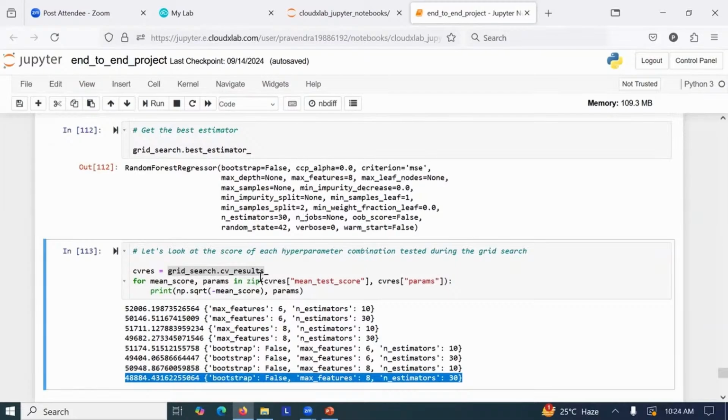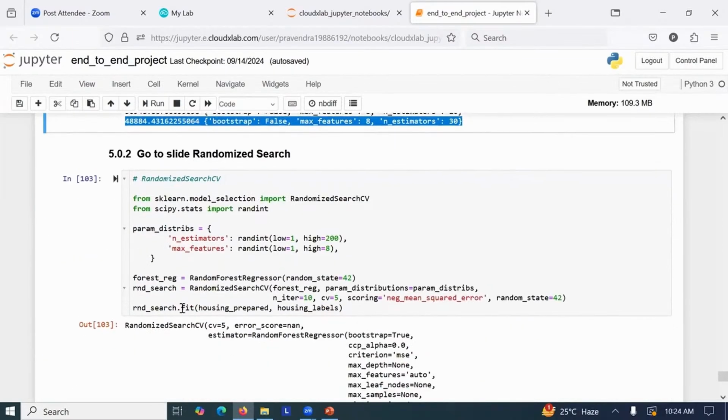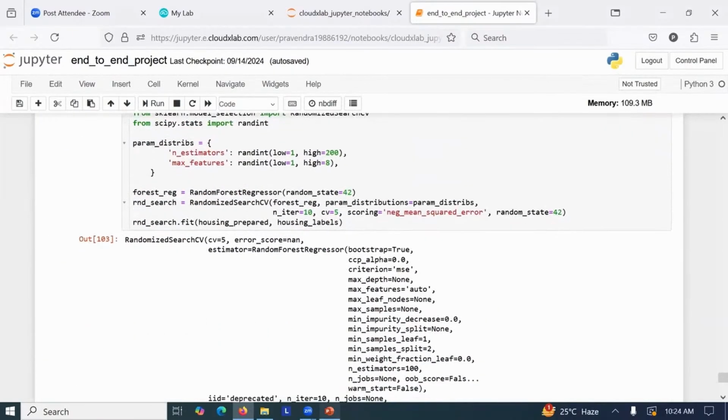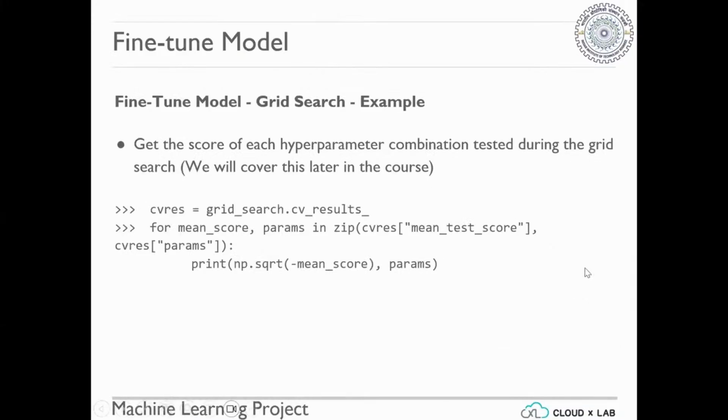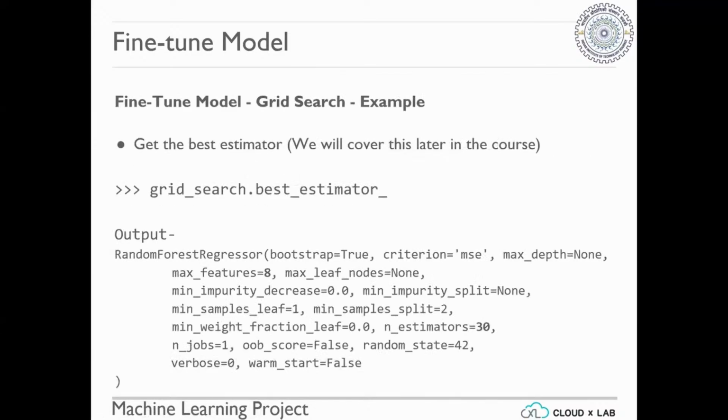Any doubt in this code? Okay. So you can use grid search to decide hyperparameter values, and in fact you can also do this manually, right?